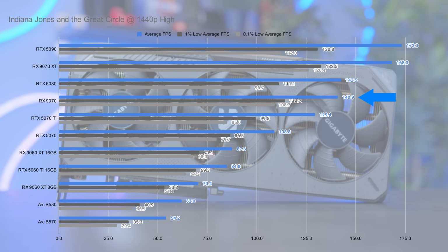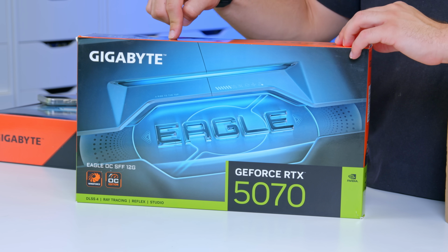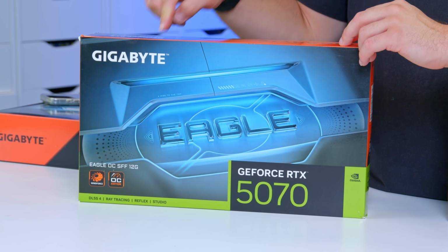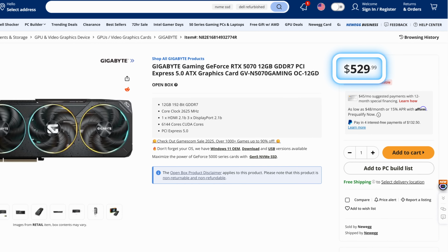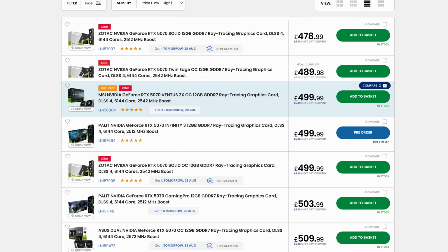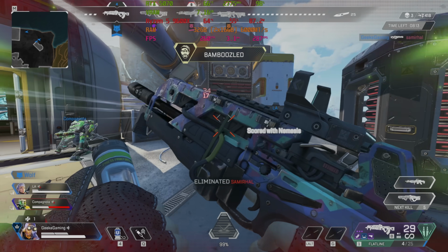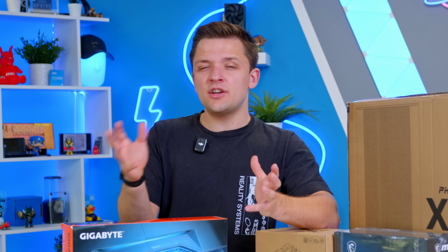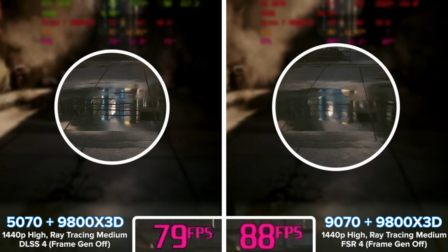The truth of the matter is the 9070 is a marginally more powerful GPU, but it's going to set you back a lot more money, and I've actually seen this RTX 5070 in the US for around $529. That's crazy. Here in the UK, pricing is good too, which makes it a really sensible bet. Yes, it's a little bit light on VRAM, but for 1440p, it is sufficient, and I do think Nvidia's proprietary suite of features, their ray tracing and DLSS, is still marginally better than the competition.